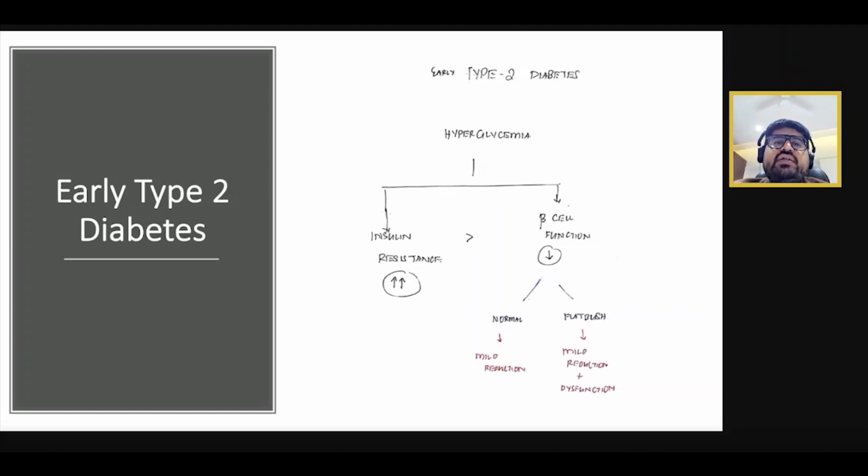Now, what happens when the disease progresses? So you have early type 2 diabetes. In early type 2 diabetes, now you develop hyperglycemia. Now, to understand early type 2 diabetes pathogenesis, let me tell you about animal models of diabetes, right? So when they want to have animal models for type 2 diabetes, what do they do? They remove certain parts of the hypothalamus in mice, the areas which tend to produce satiety. Now remember, when you eat food, after some time your body says that I had enough, right? I don't want to eat more. So you have satiety. But this satiety is what stops you from eating.